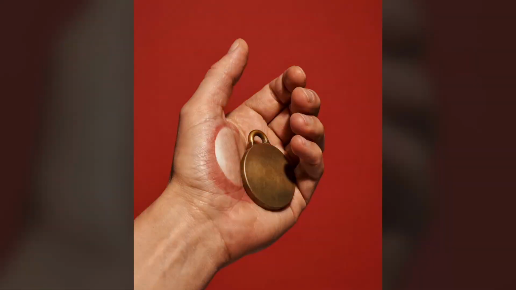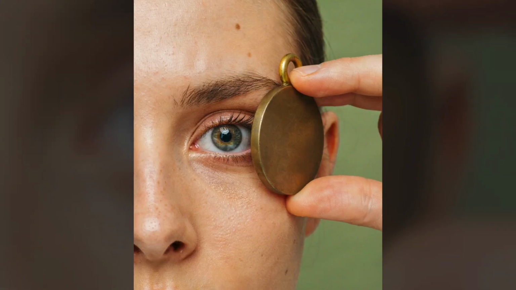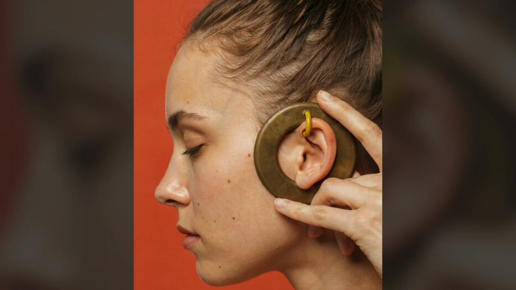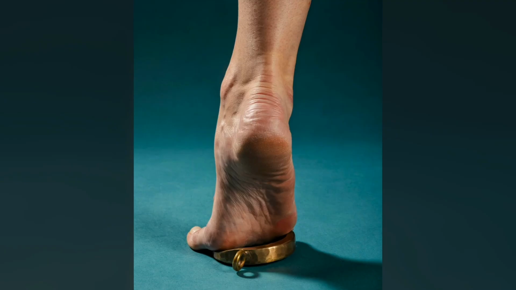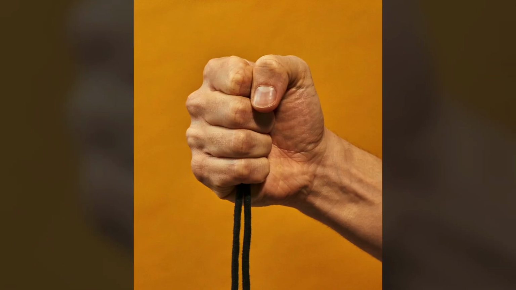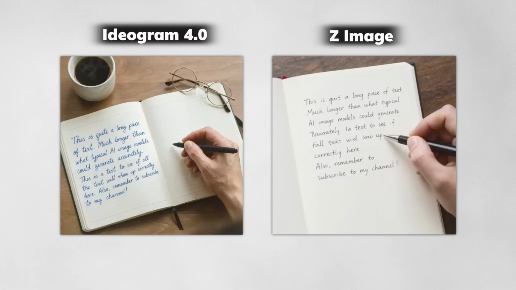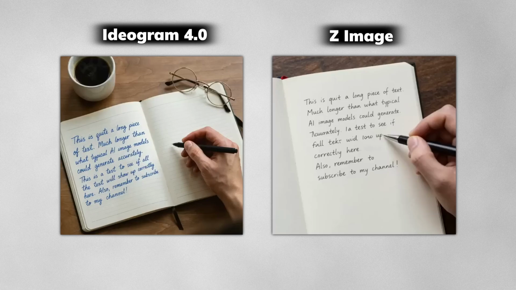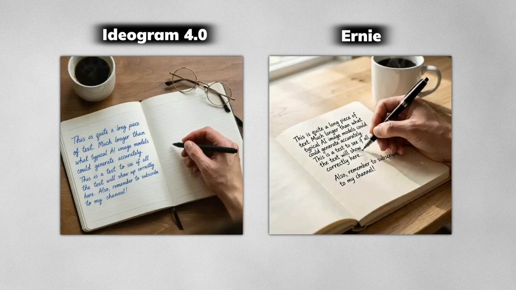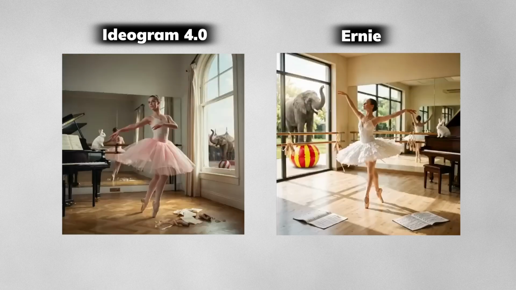World understanding is another area where Ideogram excels. The model understands objects, characters, concepts, and their relationships. It grasps context and narrative implications. It knows how different elements should interact and appear together. When compared to Z-image, Ideogram produces better prompt adherence and more detailed results. When compared to other open source generators, Ideogram is simply the best option available right now in terms of overall quality, control, and capability.